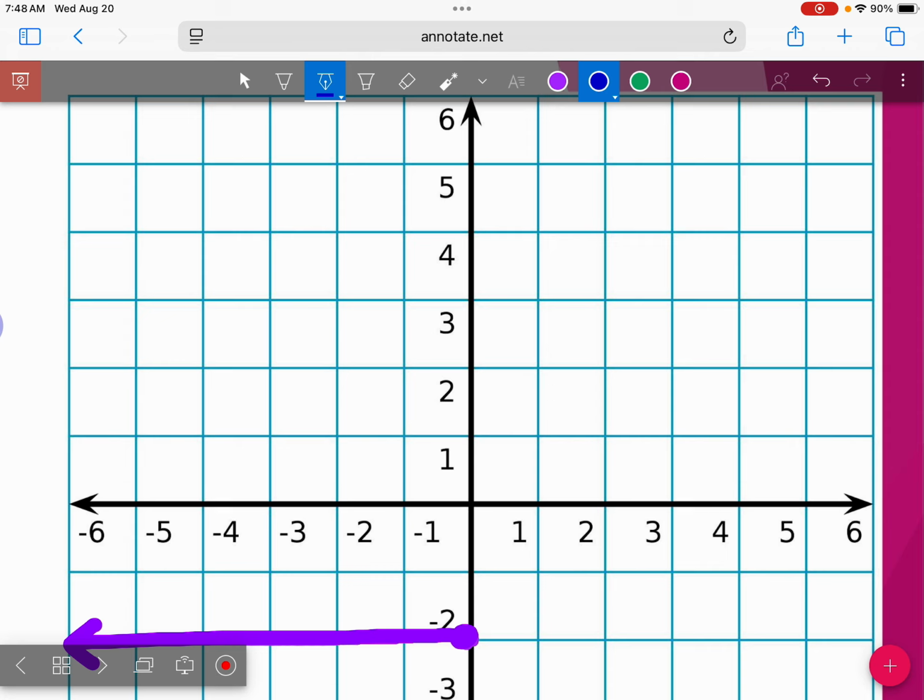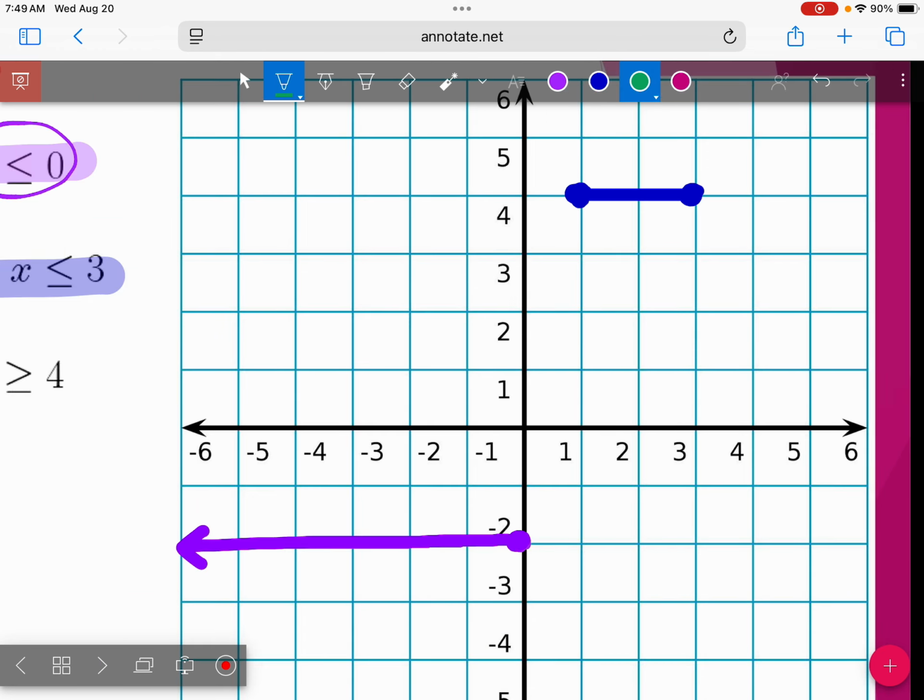So 1, 4, and 3, 4. And you can make a table for this if you prefer to do it with a table, exactly how we did it with the piecewise functions, where you make a dot for your starting point and a dot for your end point and fill it in. Totally valid. It works 100% the same way. There's a lot of times we'll get thrown off by the fact that these are just horizontal lines if I just gave it to you as a piecewise and we didn't talk about it.